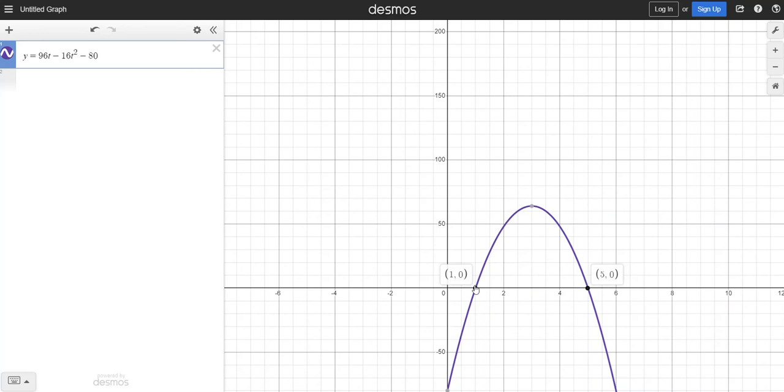I intended to originally remember to move the 80 over and do it this way. I just find that going ahead and using the intercepts every time makes it a little easier for most students to remember, so my apologies for forgetting to do that.